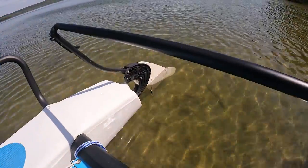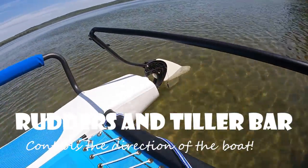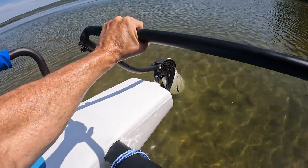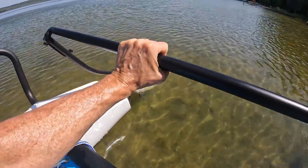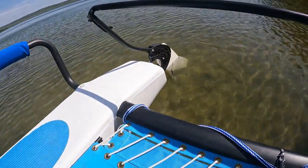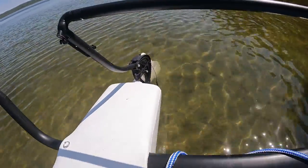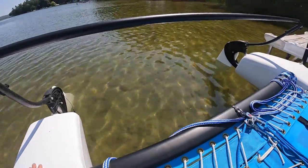Going to the back, this is the rudder and tiller assembly. This bar is the tiller — it connects to both rudders, one on each hull. The rudders go up and down: pull down to lower the rudder, push the other way to raise it. Sometimes you have to adjust each side independently. You want to put the rudder down whenever you're heading out into the water. I keep it half up here because I'm in really shallow water, or else it'd be dragging on the bottom.